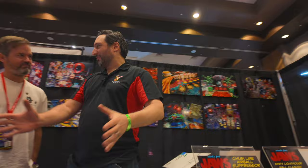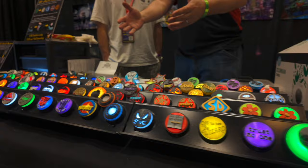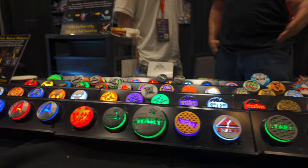Well, aside from all the Jaws stuff, the start buttons are always kind of my big thing that everybody loves. Everybody walks down the road and they say, oh, look at these pretty lights. And then they come up and they say, oh, wow, those are buttons for games. Cool. One's my absolute favorite. Oh, thank you. Yeah, that one's a lot of fun. There are so many different colors on that one.